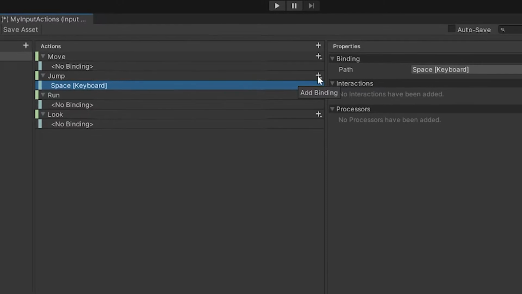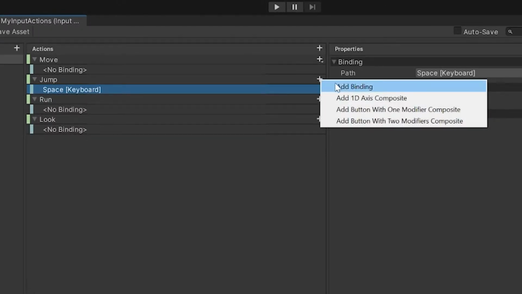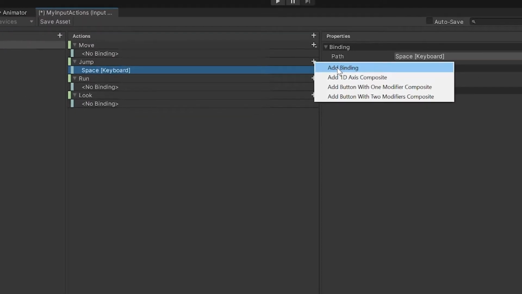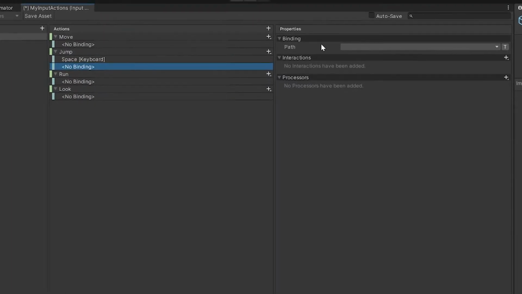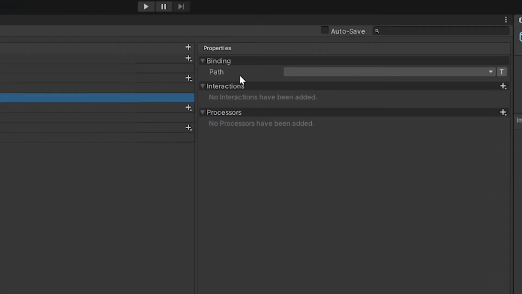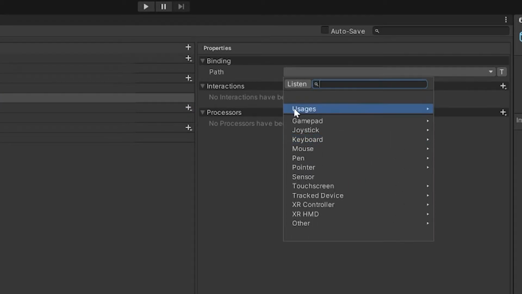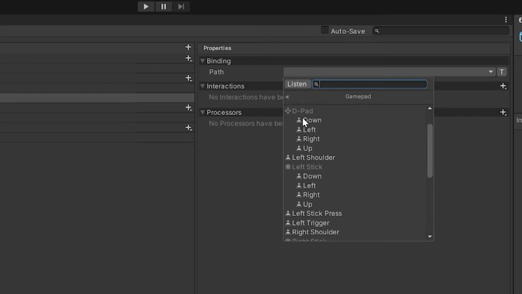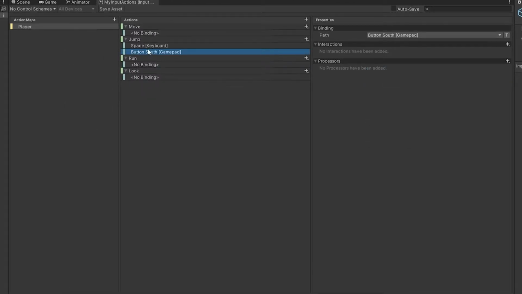Let's click the plus on the right of the jump action and select Add Binding. With the new binding selected under Properties Binding, click the path drop-down again, navigate back up, select the gamepad, and look for the button South. Now we have two different bindings for the jump action.